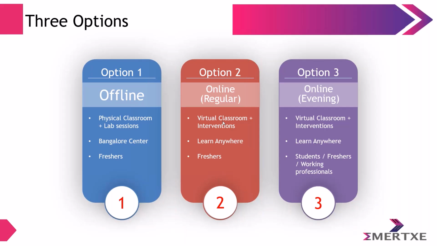Online basically is about virtual classroom and interventions. When I say virtual classroom, it is what we are doing already. Every day there will be about 2 hours of virtual classroom, where you will be lively engaging with the mentor, talking to them like how we are discussing right now, where the concept will be explained to you. And then after that, every day you will have 1 hour of lab session. In the lab session, you will work on an assignment, and for those assignments you will get clarification via the WhatsApp group.